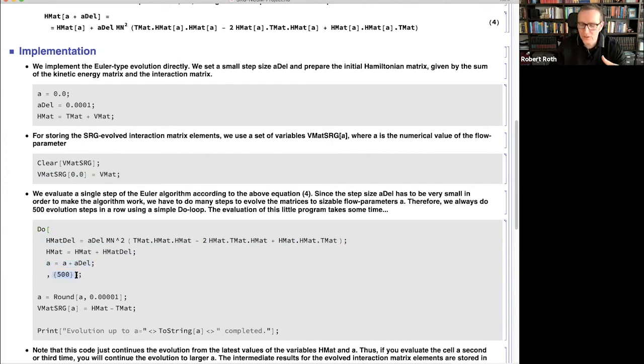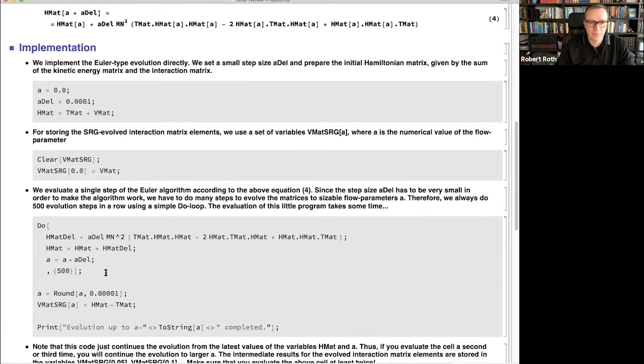It's super stupid, nothing adaptive, no quality or numerics control in here, just brute force. And this 500 times with my step size that I chose gets me, after 500 steps, to a flow parameter of 0.05. Okay, I can do that, no problem. And here you see these mass factors coming in, so that's not super important, but therefore I needed the masses in my setup above.